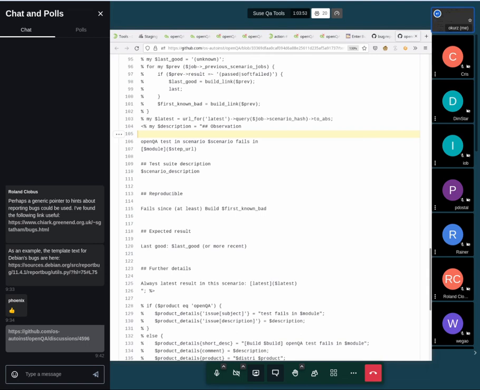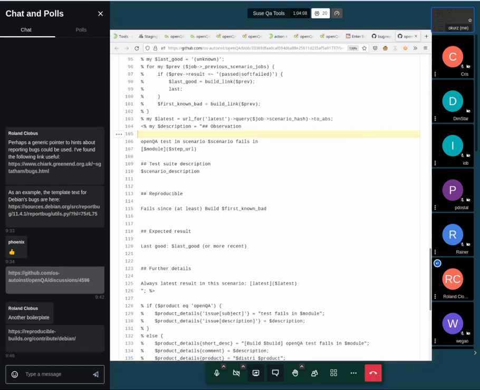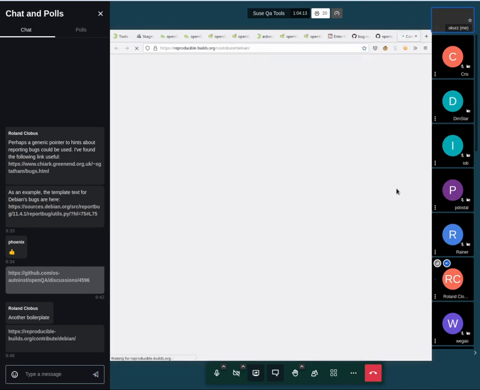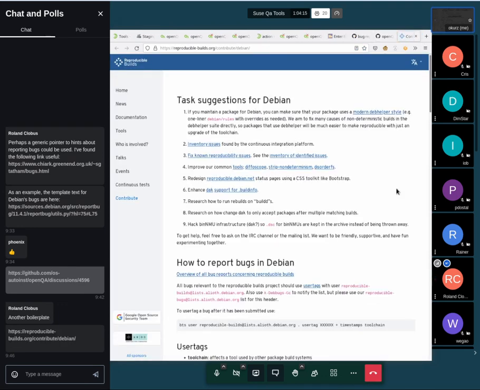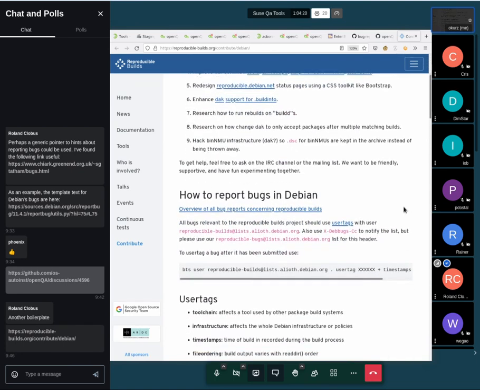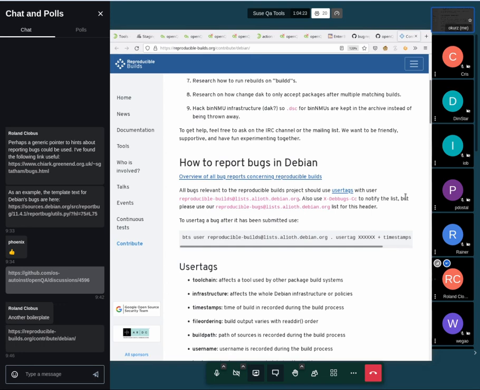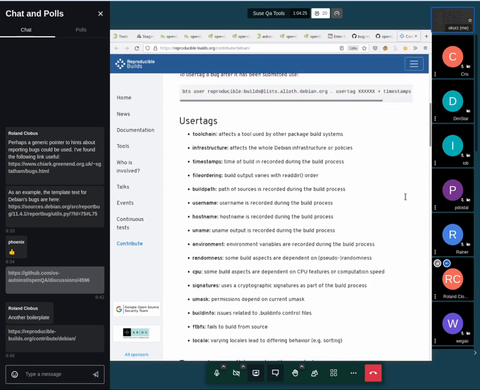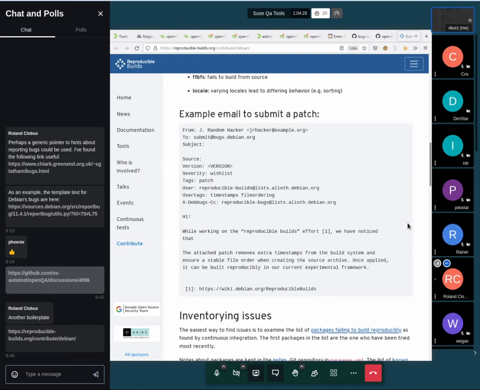Right. So if you have ideas, then yeah, Roland. So yet another boilerplate in the chat. This is one that is used by the reproducible builds team. This is the Debian text, but it also has a boilerplate text slightly further below that says: example email to submit a pitch.